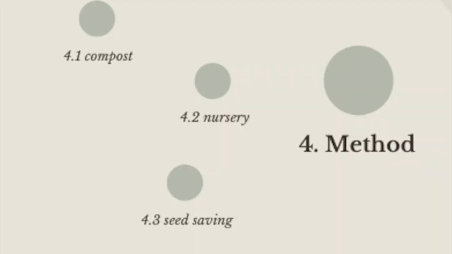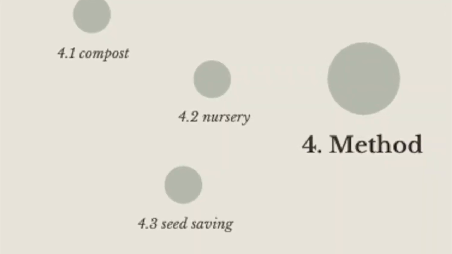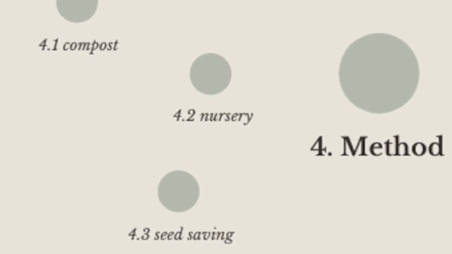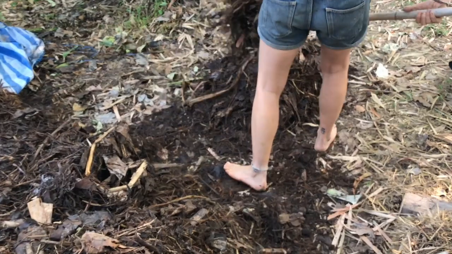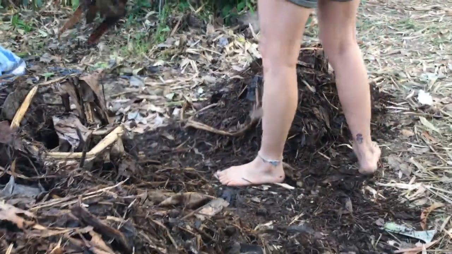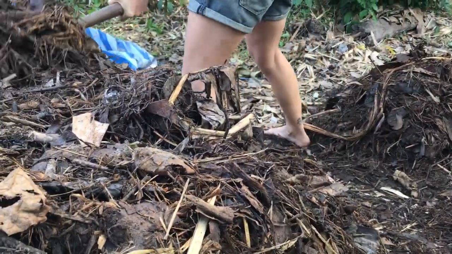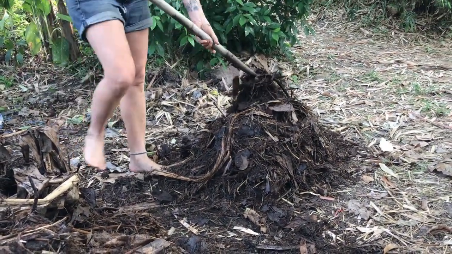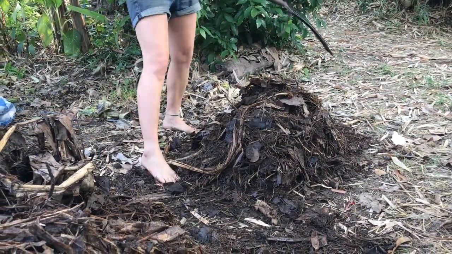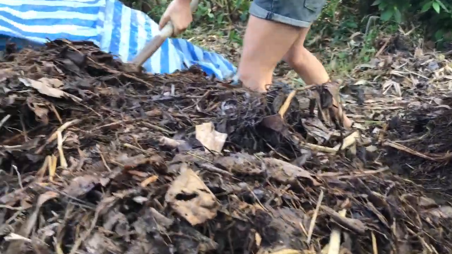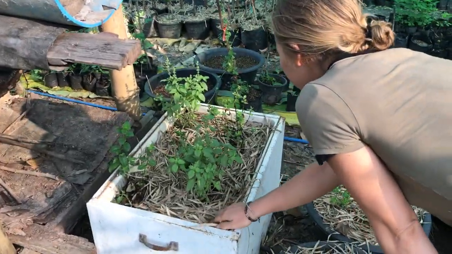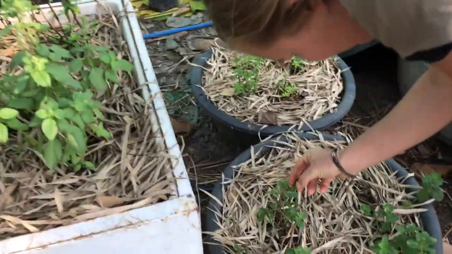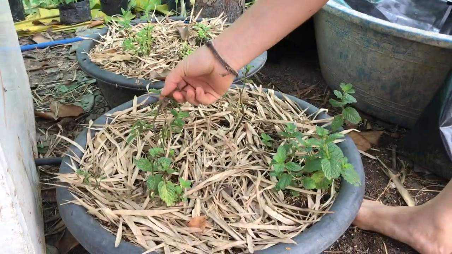In this step, we are defining what methods are important to have the right elements available. Following the food example again, compost is a great method to turn waste into a resource and increase soil fertility. A nursery is key to increasing diversity and also ensuring that enough plants are available to meet your food demand. And as a last point, seed saving will ensure that we have access to seeds that are already accustomed to our very local framework conditions.